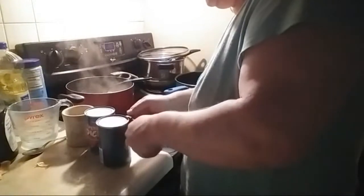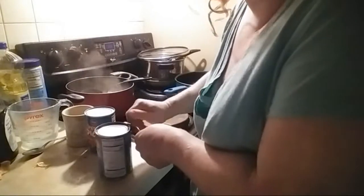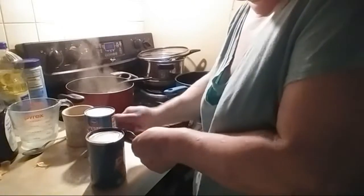Could have been a soup. And I don't put the tomatoes in my soup until the very end. You know why? Because they'll shrivel up. And I don't want my tomatoes shriveling up. I like them to be nice and plump in my soup.